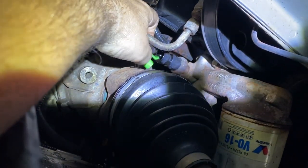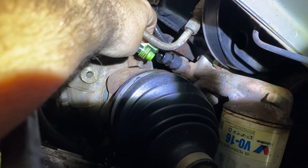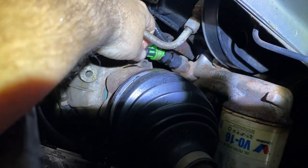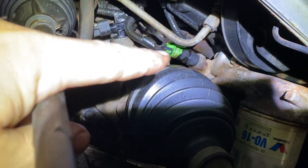Even if yours is old and it's not leaking, it's just a good idea to replace it, because when these things leak, they can leak bad, and you can run low on oil and be in a bad area, or at a bad time in your life that you don't want to be at. So it's just a good insurance to replace that.